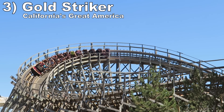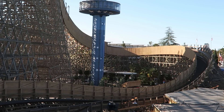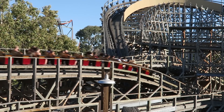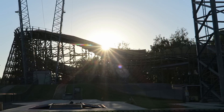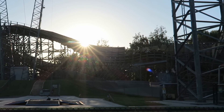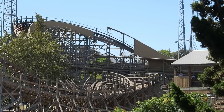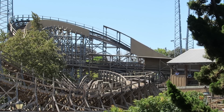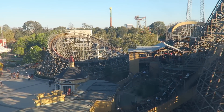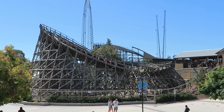Number 3: Gold Striker at California's Great America. I am so glad this coaster got a big retrack because it was running very well in 2022. It has a strong case as the most intense GCI. The ride has a lot of positive Gs for a wood coaster on the turns and valleys. Gold Striker rips through the layout - it's fast on its own and the speed is augmented by the tunnels and supports you whiz past. And you of course have a bevy of airtime pops. Not quite as strong as the two coasters ahead of it, but when paired with everything else, this is a very complete ride.